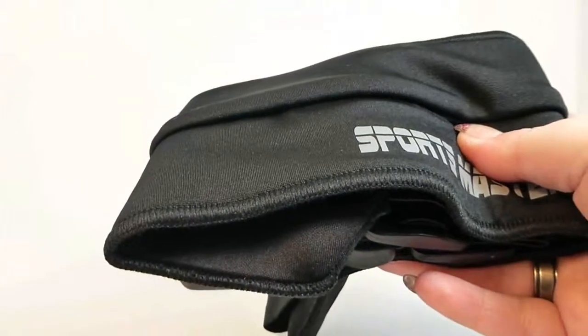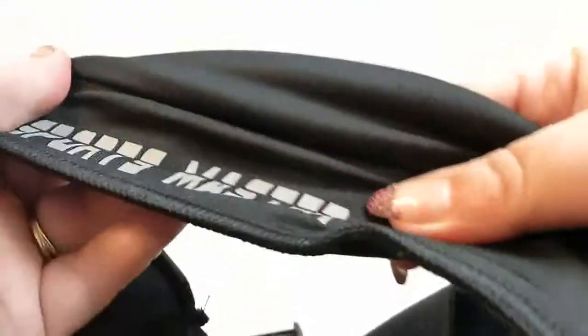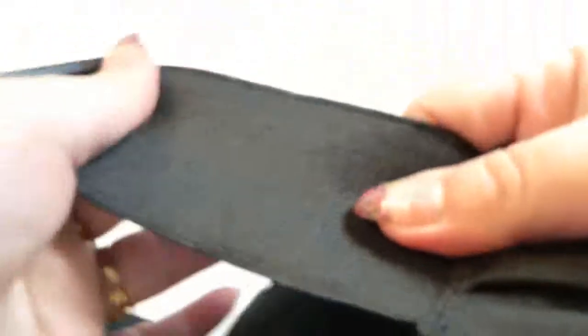This is one of the nicest running belts I have seen and I've had quite a few here. This is really heavy duty — very heavy duty. The stitching on it is done very well, made to last. The belt is super stretchy and super strong. It has a very heavy duty clasp on there.